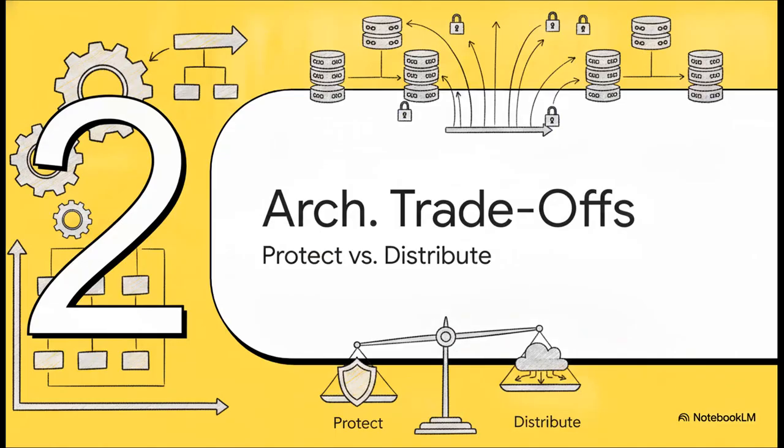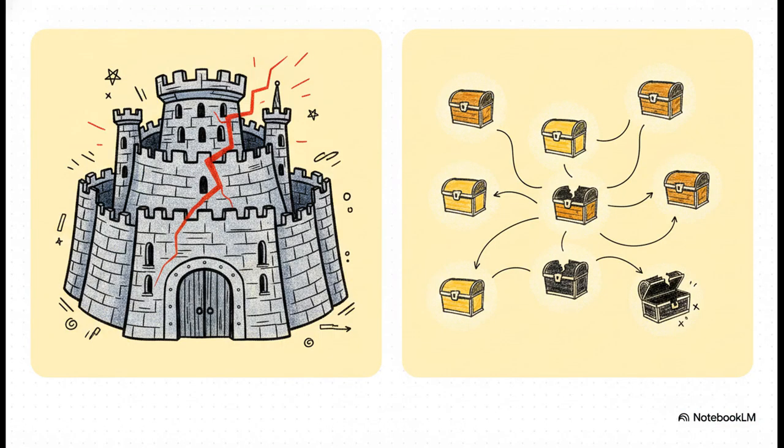Moving on to Section 2, Architectural Design Trade-offs, Protection versus Distribution. Whenever you're designing an architecture to keep a system secure, you're immediately going to slam into a massive trade-off: protection versus distribution. It's a classic balancing act. With protection, you're looking at a centralized architecture, basically putting all your critical assets in one basket so you can build massive, expensive, overlapping layers of defense around them. The catch: if an attacker actually breaches that one location, you lose everything. It's a total catastrophe.